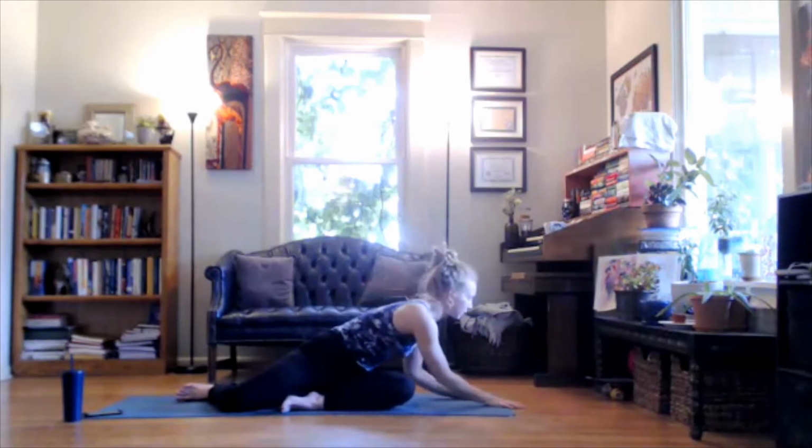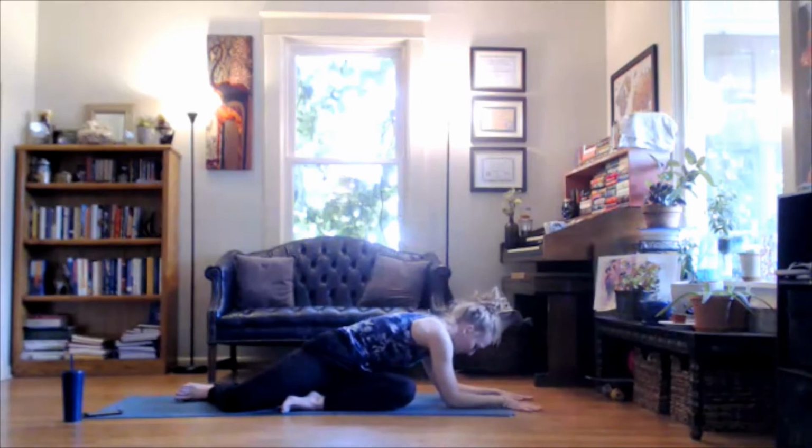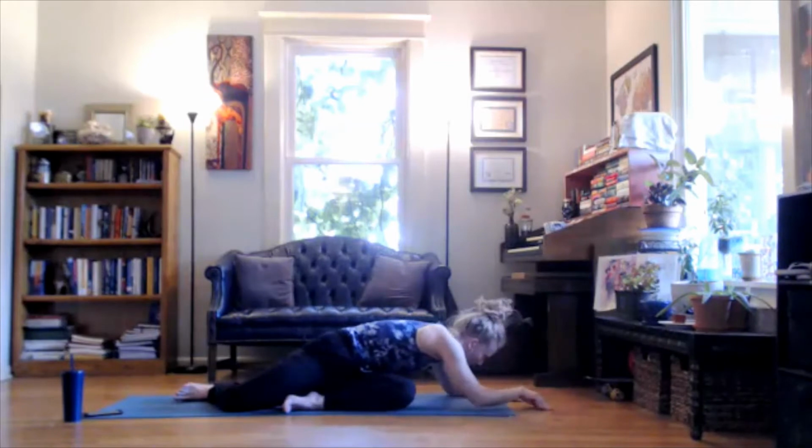On the exhale, we drop both hands on the outside of the left leg. Walking the hands away from the body until the forearms and elbows find contact with the mat. Either staying here, letting the crown drop down to the earth, or maybe we crawl a little further, maybe stacking one hand on top of the other.